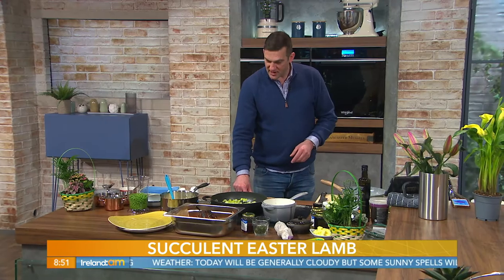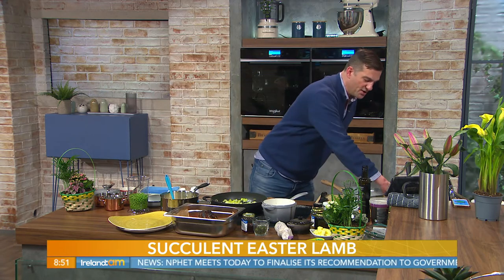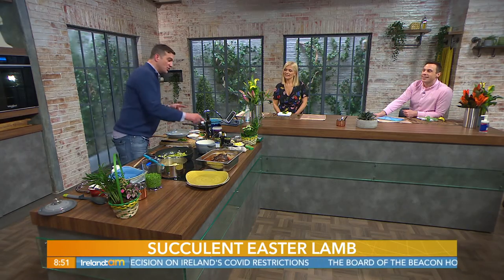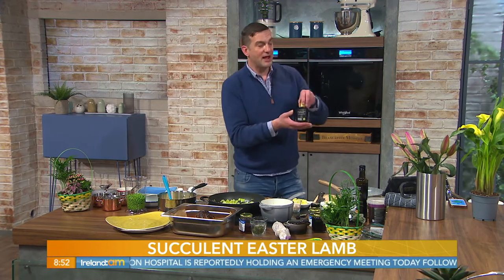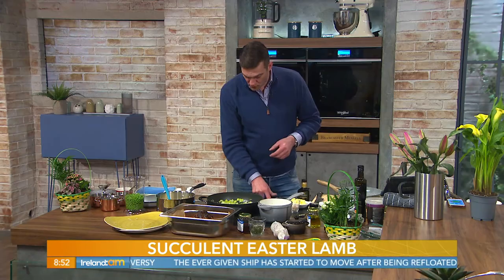The next thing we have are the braised leeks. I actually have a little probe in the lamb just to make sure I've got the right temperature. I've roasted some carrots here as well. I boiled the carrots whole for about three or four minutes, then chopped them up and put them into the base of the roasting tin. You can put a little bit of rosemary over there, but I love butter and sugar over carrots. I'm going to carve that in a second as well. What I have here is some jus — in the jus we have butter, shallots, garlic, balsamic vinegar. You can use red wine if you want; if you have children, burn the alcohol off first. Put it into a separate saucepan, bring it to the boil, and the alcohol will evaporate. I've had this cooking for about 20 minutes just to reheat it. Prep as much as you can in advance — I could have this meal served up and ready within 20 minutes.